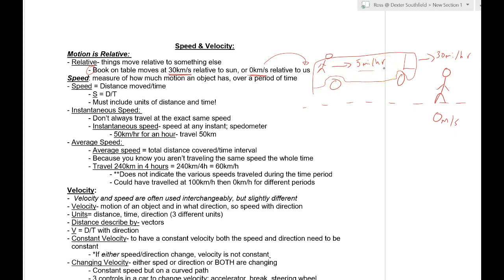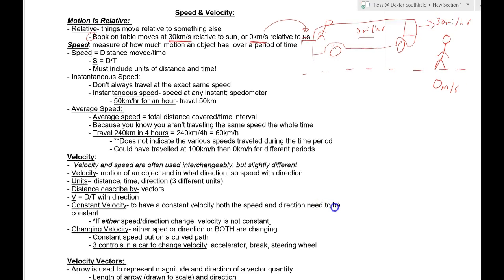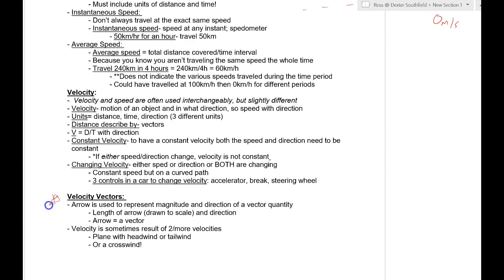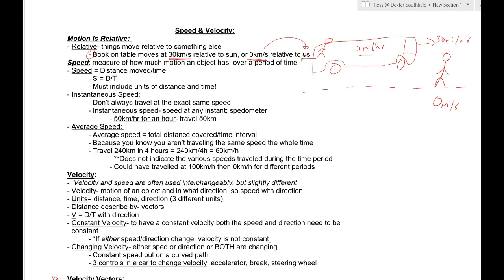If I switch directions, if I was walking from the front to the back of the bus, or in this case diving out of the bus, moving 30 miles an hour forward and 5 miles an hour backwards, we would start to subtract those. That gets us into the idea of vectors, which we'll come back to in a minute. Depending on what you're comparing things to, me moving to the front of the bus, I could be moving 35 miles an hour compared to this bystander. I could be moving 5 miles an hour.